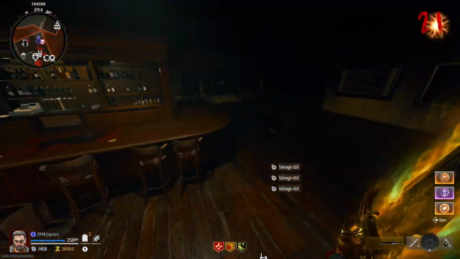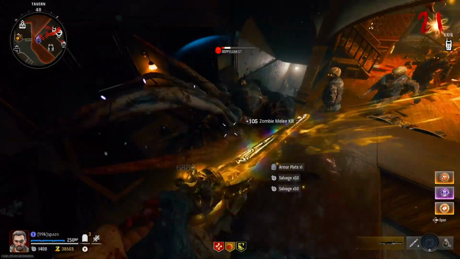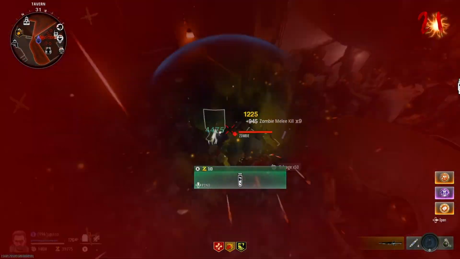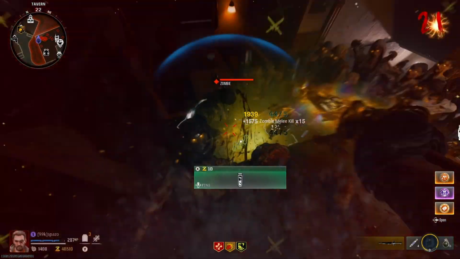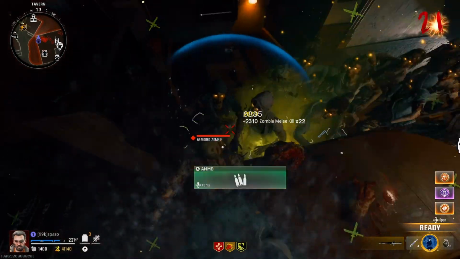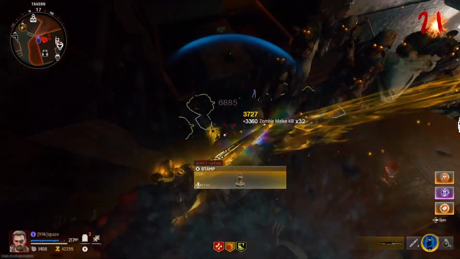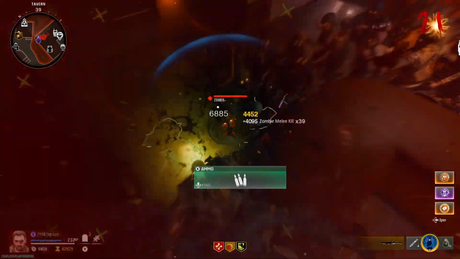So now we got all this salvage. We can just hop up here. Got our special zombie. There we go. He's dead. Keep killing, keep killing, keep killing. Keep regenerating. But yeah, I mean, it's pretty self-explanatory what we're doing here. And you're going to want to do this for as long as you really want to do it. It's going to be the same thing throughout every single round. There's just going to be more zombies, so you're just going to be holding down your trigger a lot more.